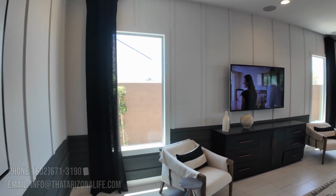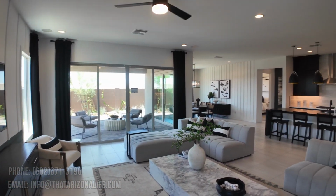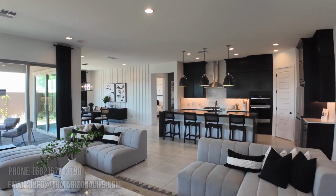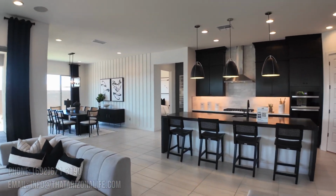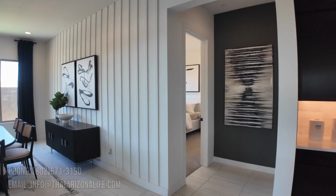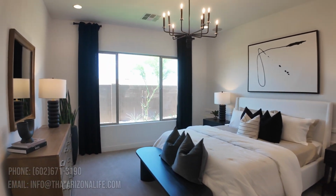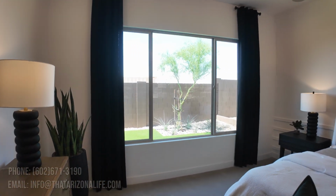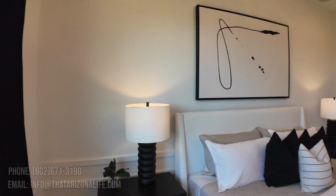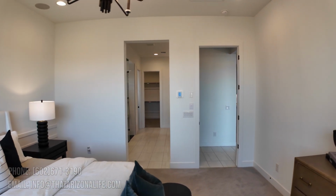I love these windows. You can't open them. They're just there for decoration and natural light. I love how open this is. How do you feel about the black cabinets and the black countertop? I love it. I also like when the cabinets go all the way to the ceiling. I feel like there's so much wasted space when they have the gap there, that you just put stuff up there or collect dust. No, I love that. I love the black. I like that we're getting away from the millennial whites and grays. That is my favorite thing.